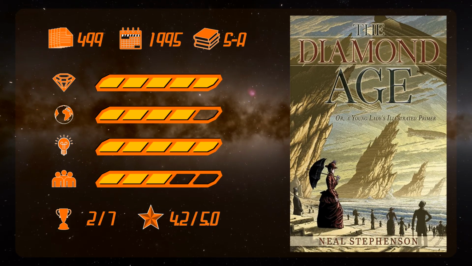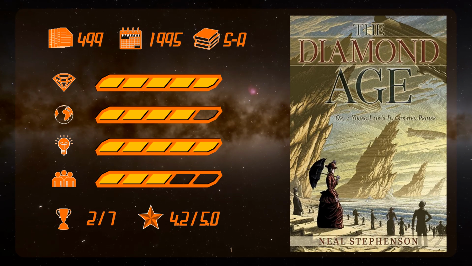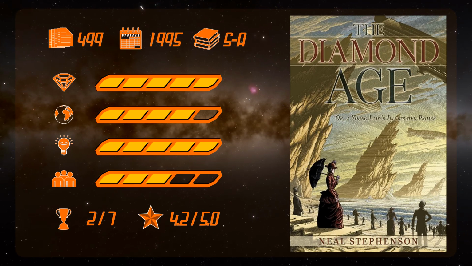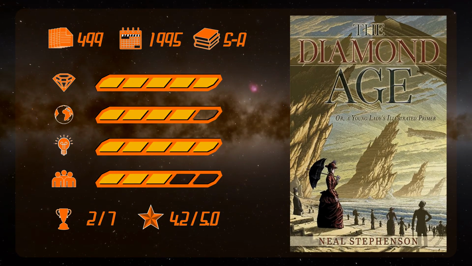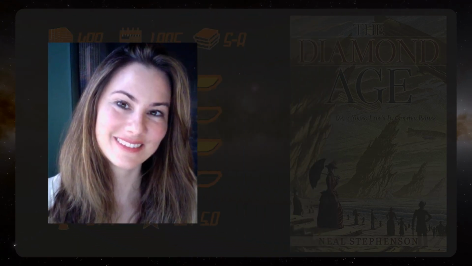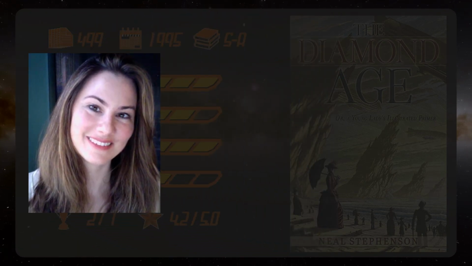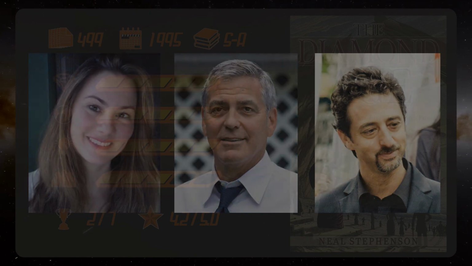Obviously, where there is success in literature, there will be producers trying to adapt the novel into a movie or television show. Unsurprisingly, this was also the case for The Diamond Age. In the year 2007, the Sci-Fi Channel revealed plans for a 6-hour miniseries adaptation. A report from June 2009 in Variety indicated that Zoe Green had been tasked with writing the series, while George Clooney and Grant Hasloff of Smokehouse Productions were set to serve as executive producers for the project. However, since then, there has been no further news related to this project.